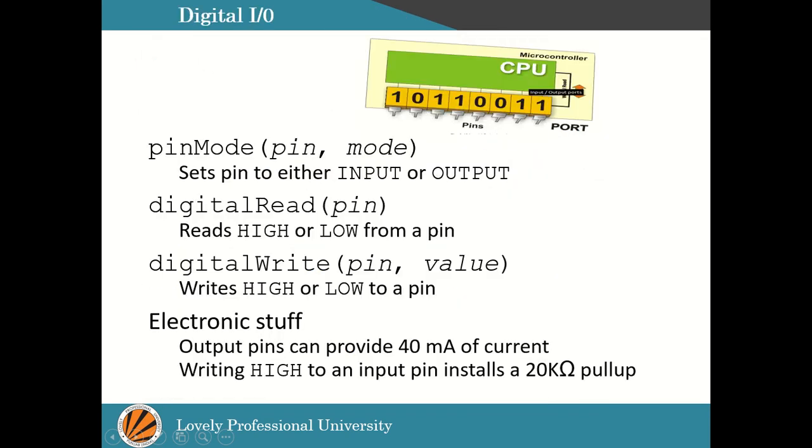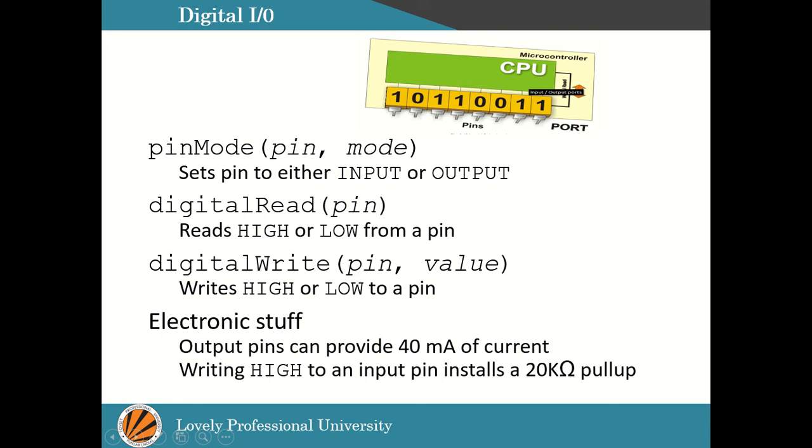So for that, you always need to write pinMode, the pin number and its mode. So pinMode will be written as it is, it's case sensitive, so P should be small, M should be capital, and then you need to follow with the pin number. For example, in our case we are using 13, and then the mode will be input or output. So we are making it output mode because we are going to blink an LED.